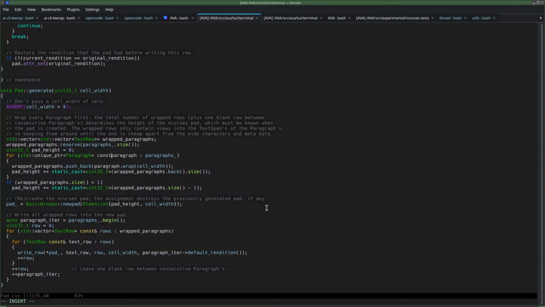So we'll have to make this a const reference, and you can still treat it as a non-const paragraph.